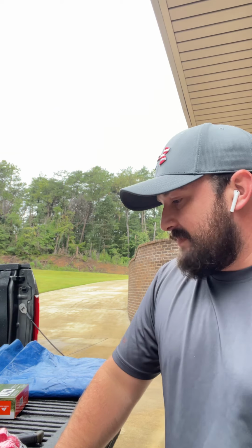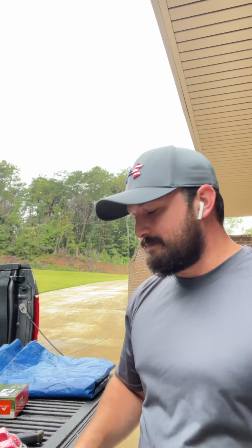And that's pretty much what I keep in my truck, other than, you know, I keep my bow in the truck sometimes. Not a lot when I'm just around the house, but if I'm going to go out and be gone for a couple days, we'll go to a different town close and stay for a couple days, I'll keep that in my truck. And mainly just to pull it out and target practice.